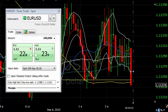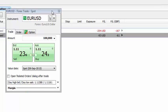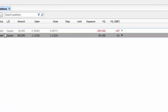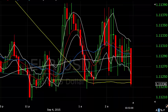Okay, so I've been stopped out already. That didn't last very long, did it? So there we go, there's the trade. That's that euro trade. Remember, the Aussie dollar one I've already gone through with you this morning was from overnight. So it's this euro trade that I just lost on. Hence why I only put the quarter size position in, because of the risk. I'll carry on watching, but it could well be that I don't get much more here this morning. We'll have to see. I'll press pause now.